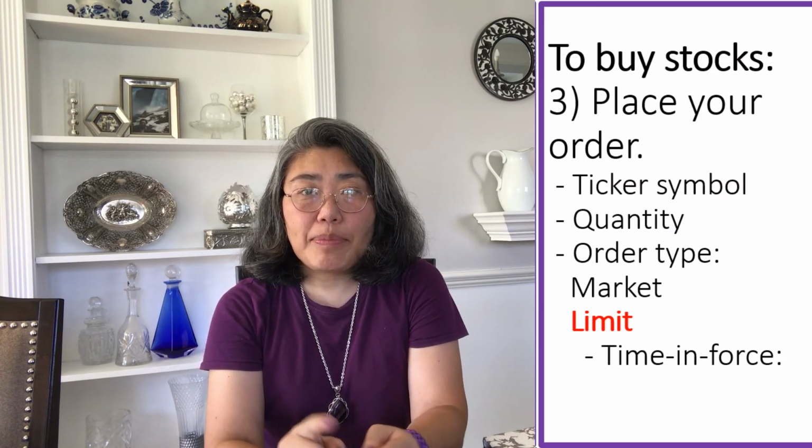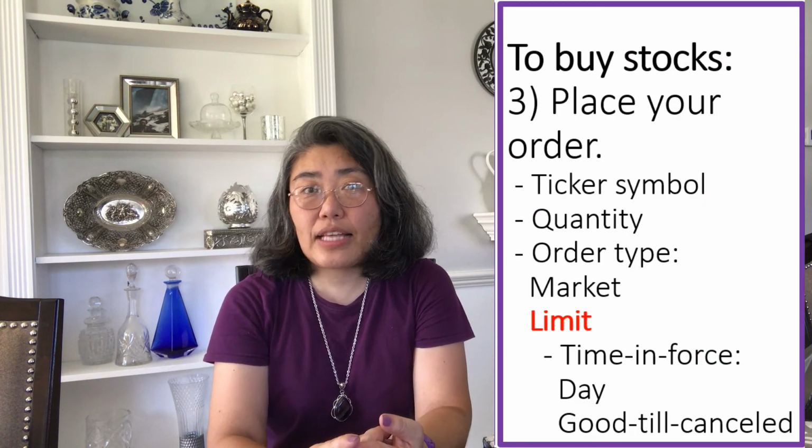To help you figure this out, the brokerage website will show the stock price per share in real time. So it'll show what price other buyers are bidding for company A stock and what the sellers are asking for that stock. Now, let's say you put in a limit order and the limit price at $5. That means you want to buy only when the price is $5 or less per share. The problem is that unless there is someone willing to sell their shares for $5 or less, your order might not get filled. Now, when you put in a limit order, you also need to select the time in force.